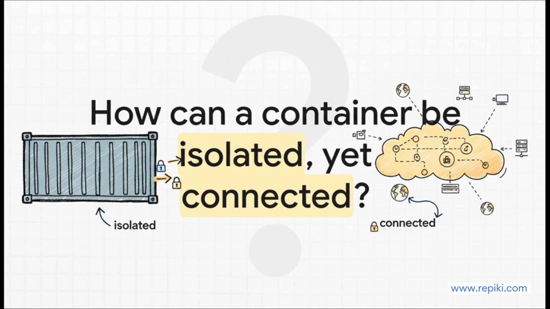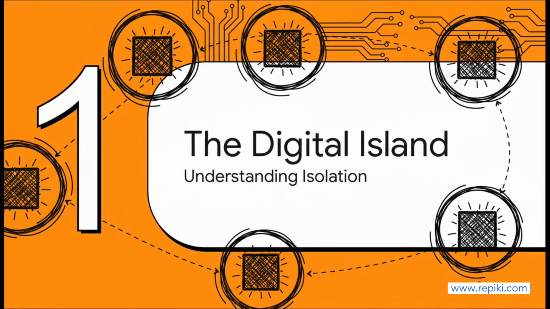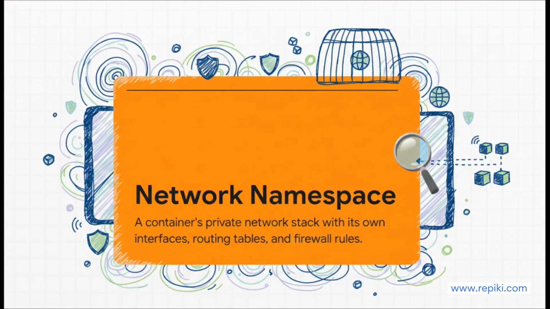Okay, let's dive in. So before we can even talk about connecting containers, we first have to get our heads around how they're kept separate. And the secret sauce here isn't actually something Docker invented, it's a really powerful feature that's built right into the Linux kernel itself. Every time a container spins up, it gets its own private network namespace. You can think of this like its own little digital island with its own set of network rules, totally cut off from the host machine and all the other containers. This is amazing for security and isolation, but it's not very useful for an app that actually needs to talk to anything. So, how do we build a bridge off this island?